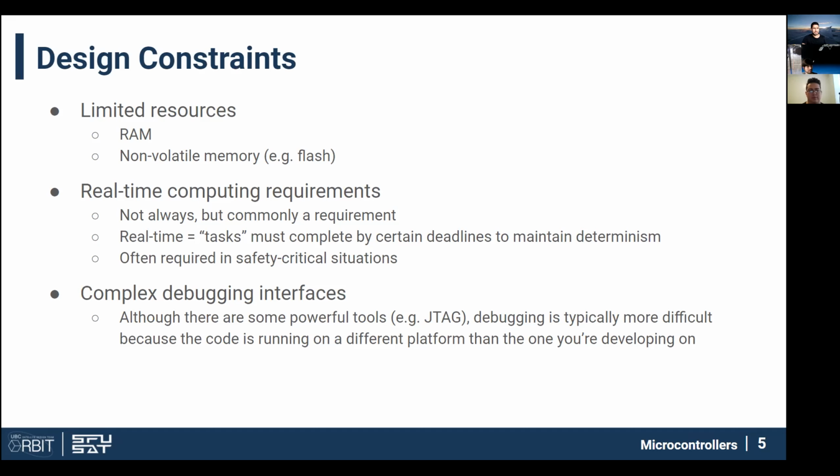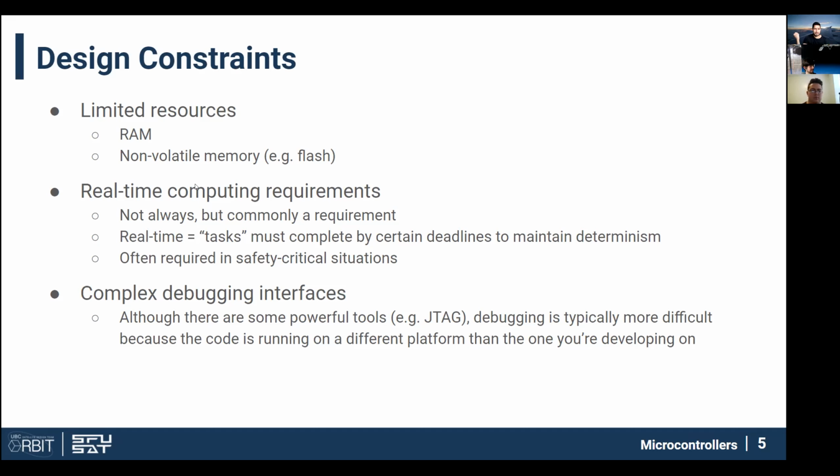Our AlaaSat microcontroller has, I think, 1.25 megabytes of built-in flash. That's really not a ton of space. Relative to 10, 20 years ago, that's tons of space, but compared to your desktop computer, which has like 256 gigs of storage, that's pretty much nothing.